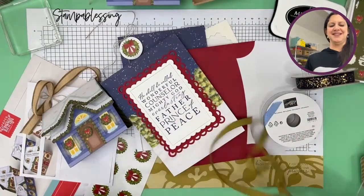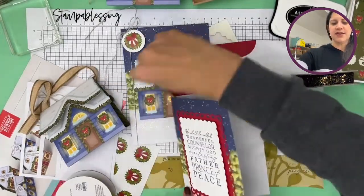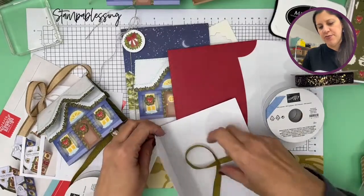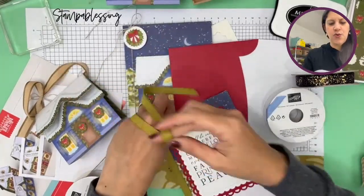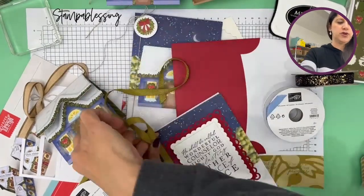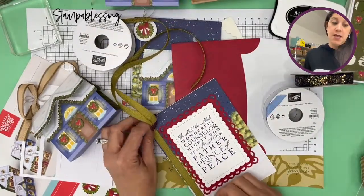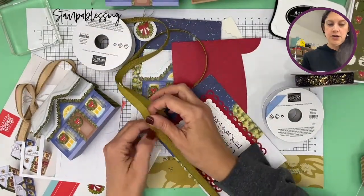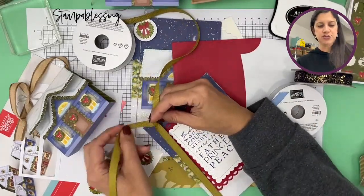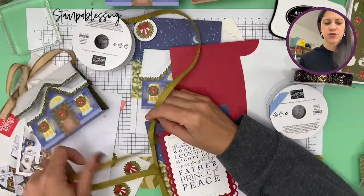Okay. So I think I'm going to try to use it. Now, I may use it or I may use it in a different way. I'm not sure, but I'll use this today at some point. I love how this coordinates with this yellow, but I'm not totally sure if it goes well or not with this particular one. And I just ordered more of this ribbon because I'm very sad that it's an in color, because in colors retire. So when this retires, I'm going to be very sad. But so far, I still have it for more than a year. So I'm going to keep using it.